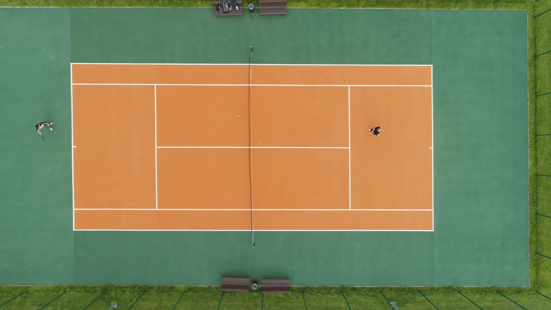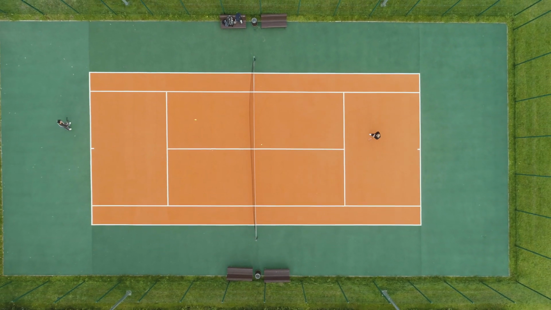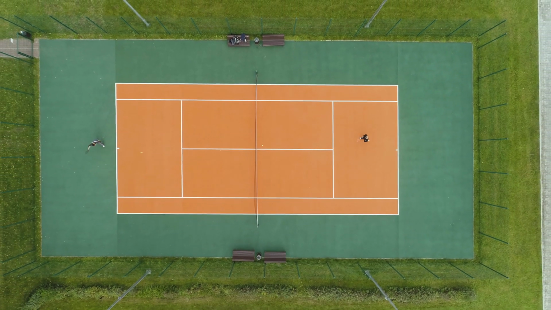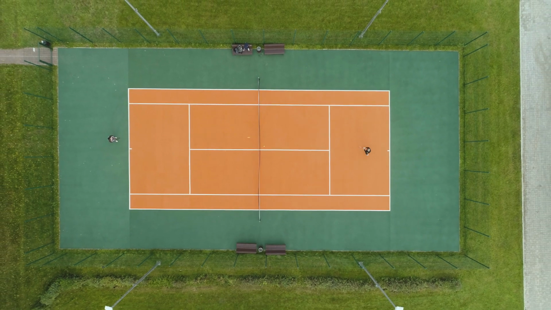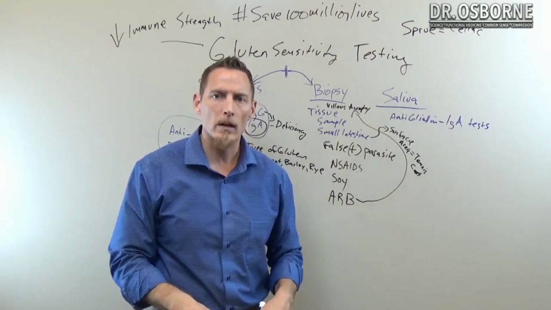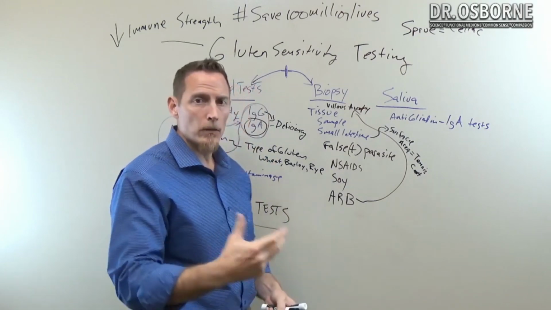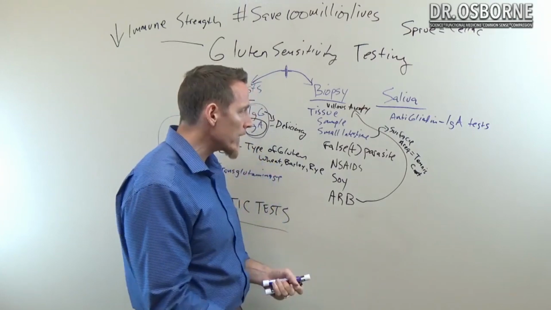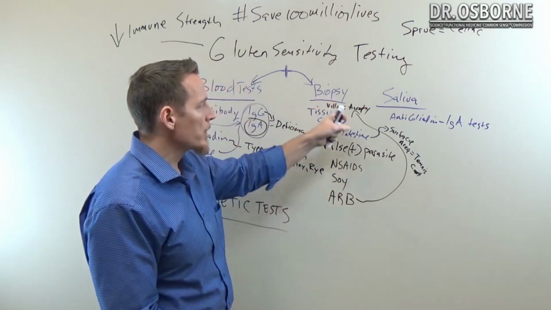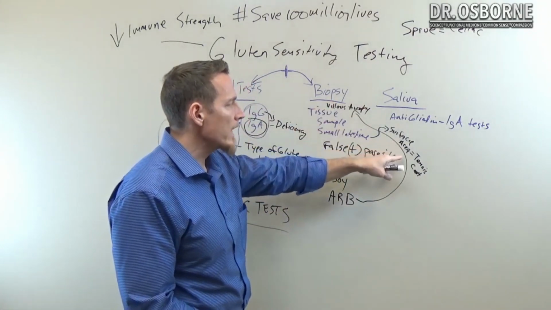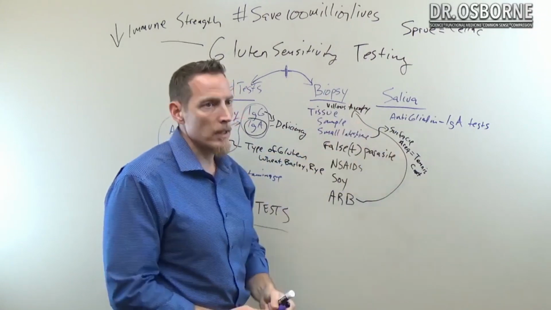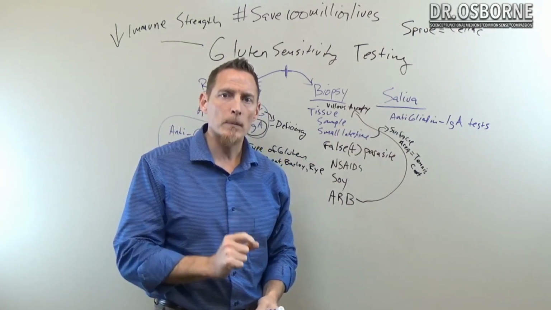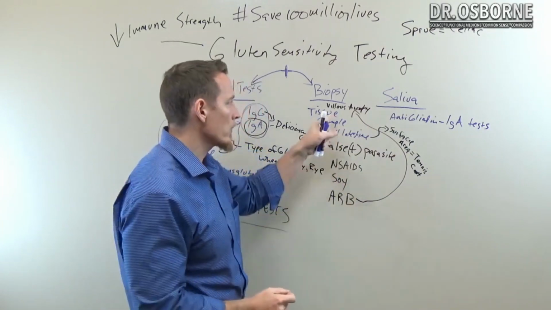And when a doctor takes a biopsy, they're taking a microscopic cross-section. That would be kind of like walking out on a tennis court and picking up a microscopic piece of the court and saying that this piece represents the entire court. And although you might get an actual positive result, you might get a false negative result. So the biopsy can often come back negative because it's a microscopic cross-section, and just because a biopsy comes back negative doesn't mean you don't have villus atrophy somewhere else.